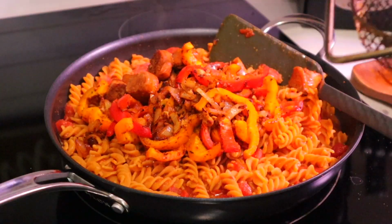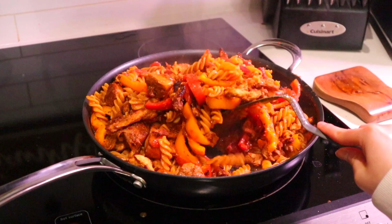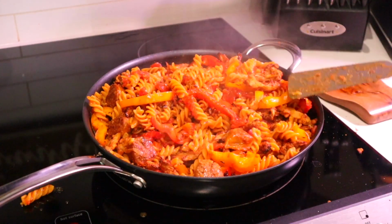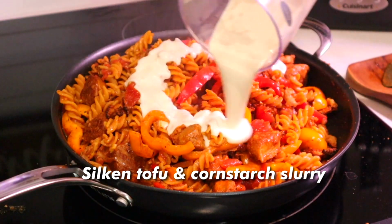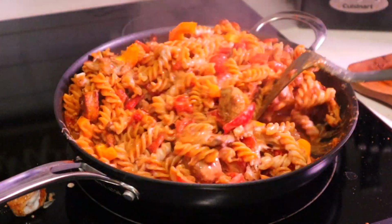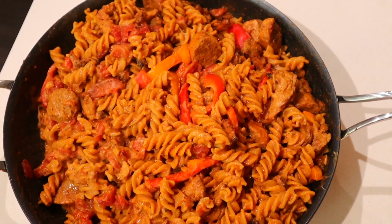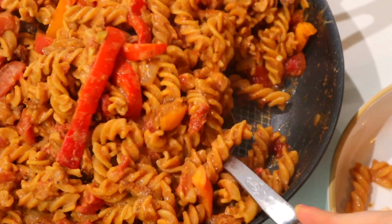Cover it with the lid and cook the noodles for about 10 to 12 minutes until they are al dente, and then add in all of the already cooked items back to the pan. And then this is optional, but I sometimes like to add a tofu cornstarch slurry, which is just silken tofu blended with a little bit of water and cornstarch to help thicken things up at the very last couple minutes. Plus it adds a little extra boost of protein.